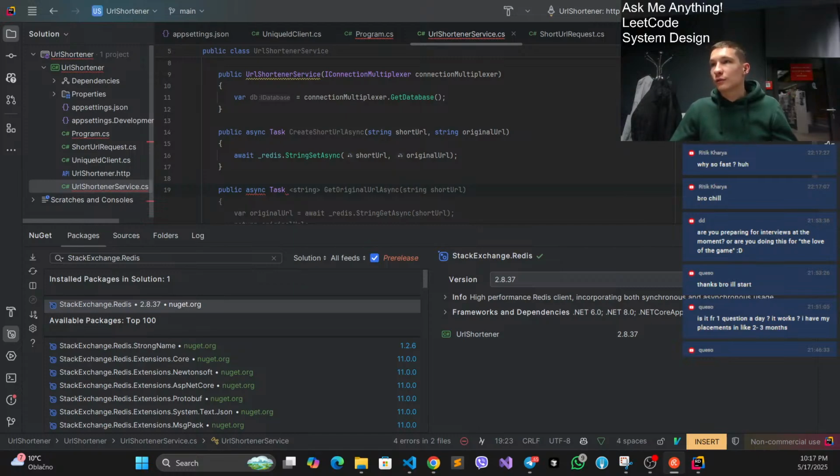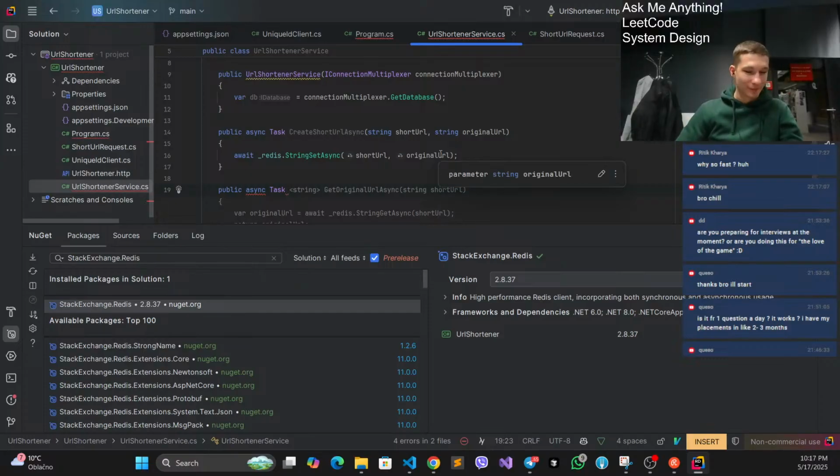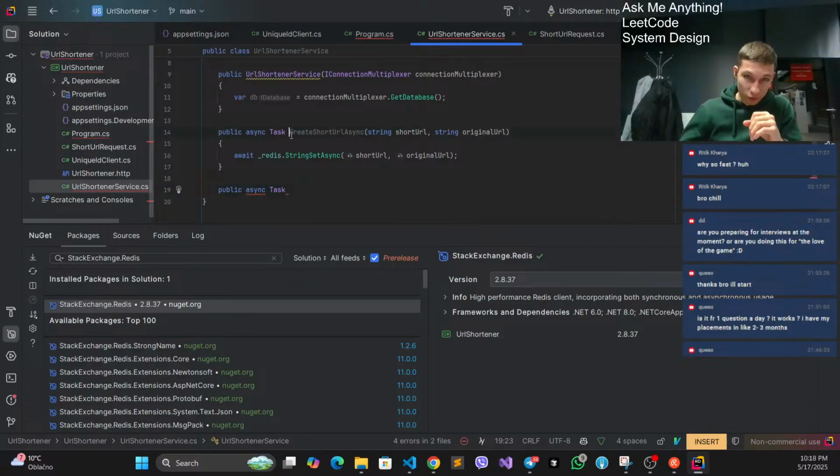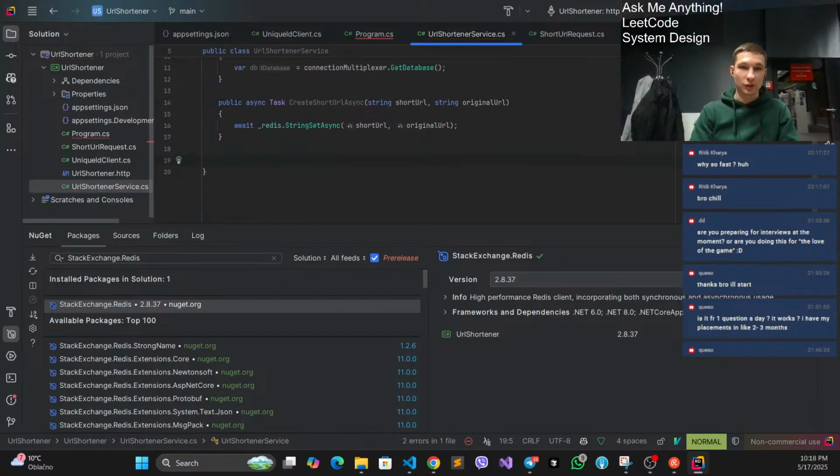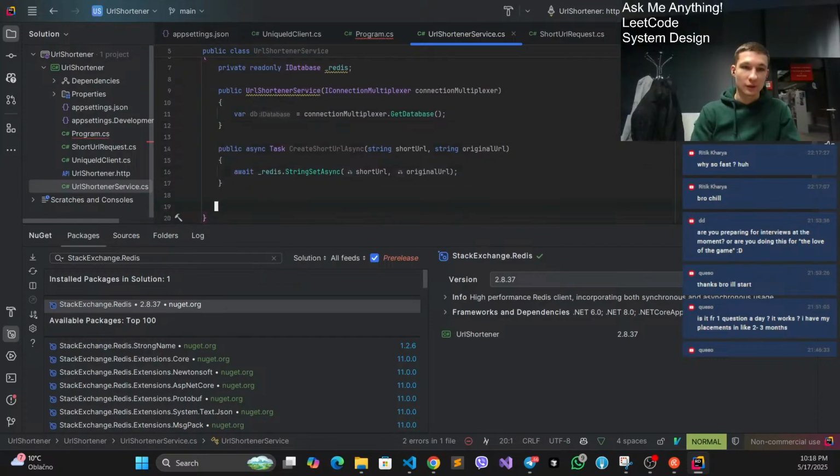Bro, chill, why so fast? Yeah, I don't know, I like to do things fast. Whenever somebody is sharing their screen to me, I like doing like this slowly, mouse, then typing something, look into the keyboard, again typing something, look into the keyboard. I generally cannot stand it, so I would rather do it myself.